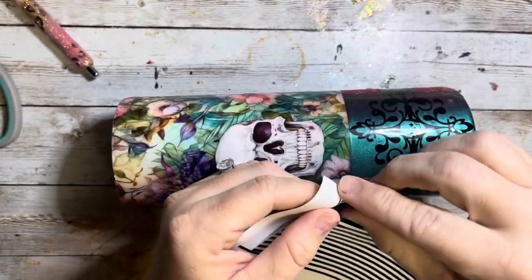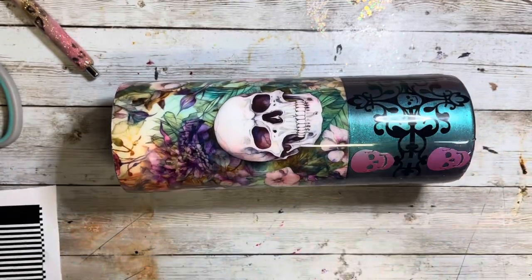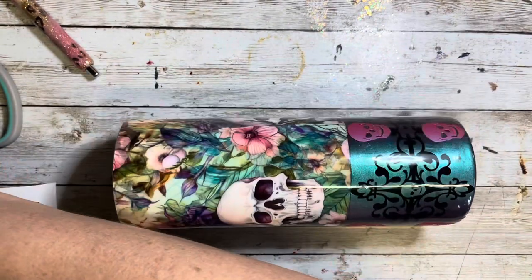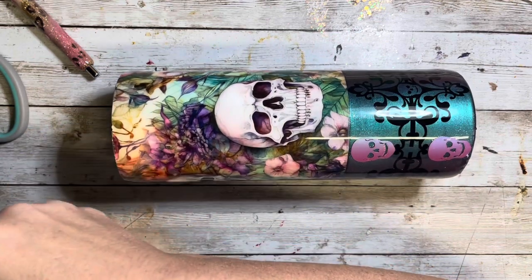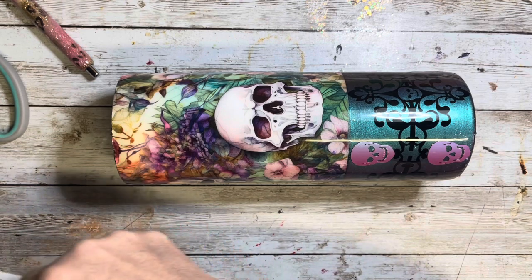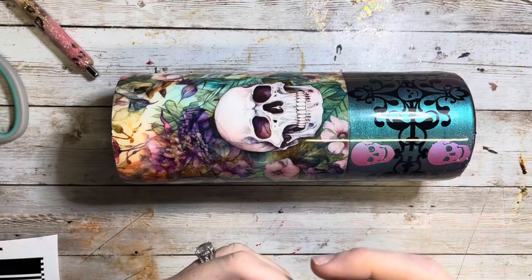So after that, I just went with it and I added these pink skulls, a bigger skull. And the more I stared at it, the more I hated it. So I had put on the pink skulls, and then I added some black striping, and I wasn't loving it. So I took the pink skulls off and I added them in black, and I loved that much more.